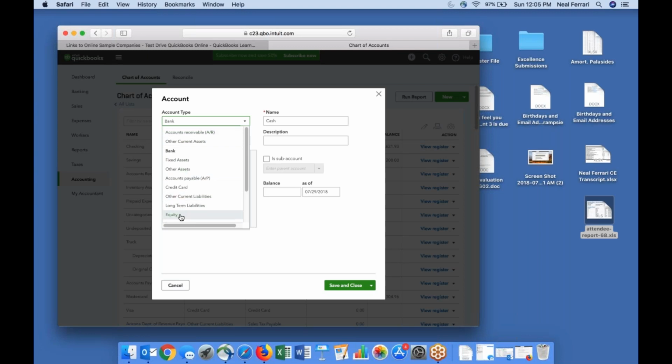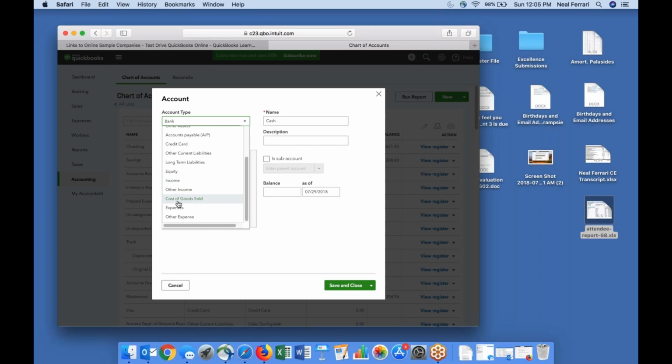Now, from equity all the way up to accounts receivable, all these account types are found on the balance sheet. But we also have a second financial statement called a profit and loss statement. So if you scroll on down, you're going to find you have some more accounts listed here. Any revenue account or income account is going to use the account type income. Other income you're not going to need this month, but that would be some source of revenue that is odd and unusual for your company. The best example of that is if the IRS pays interest on an overpayment you made. That's not a normal transaction.